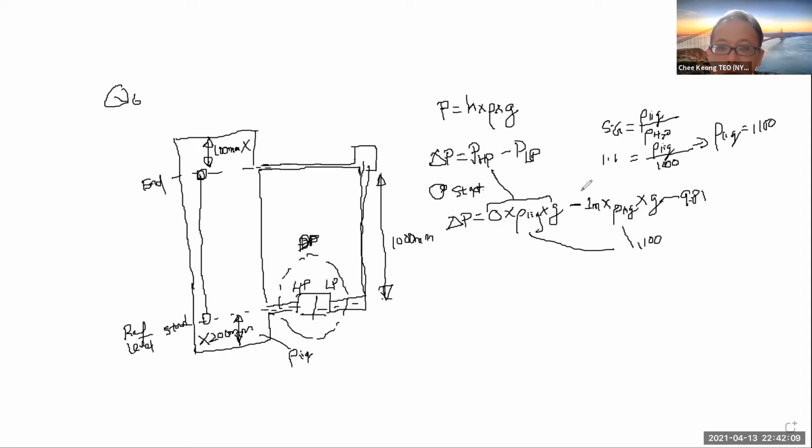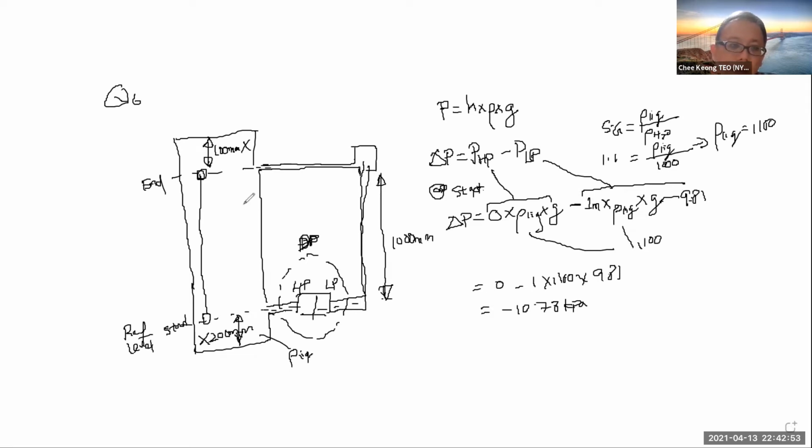So the first one here, of course, this is the low pressure leg. Now the high pressure part, because the height is 0, the term will be 0, right? And then the low pressure leg will be minus 1 times 1100 times 9.81. So essentially you will get, let me see, you will get minus 10.78 kPa. So this is your start, at the start.